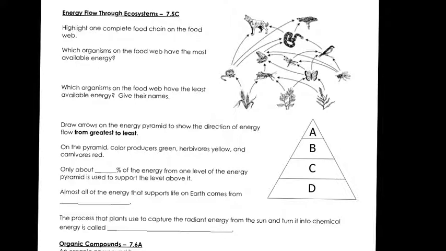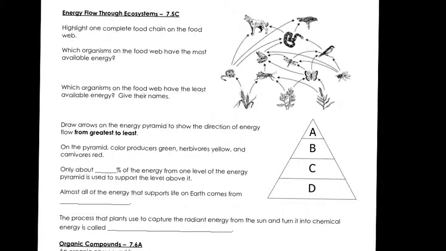Double check, look at your food web or your food chain first. This is an energy pyramid. The producers are going to be at the bottom. Energy is going to go up to the top. Those are called trophic levels. So energy is going to go up to the top of the energy pyramid as different organisms get eaten and the energy moves up the pyramid.